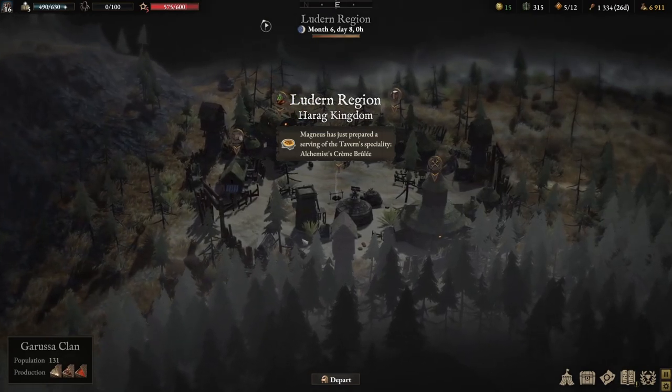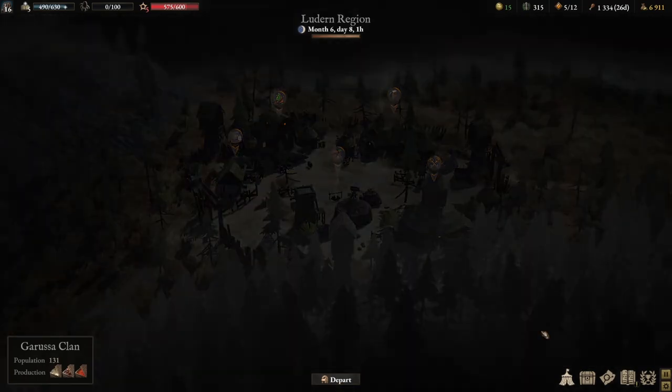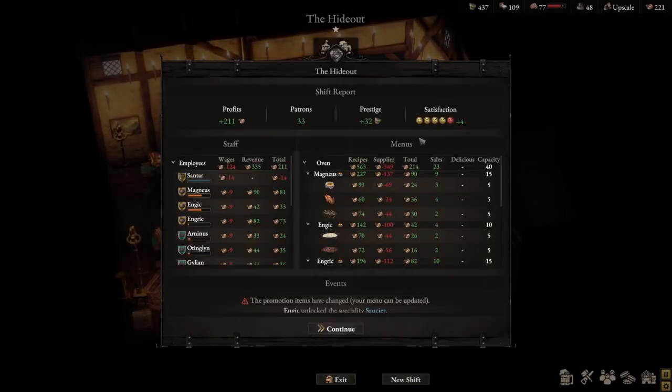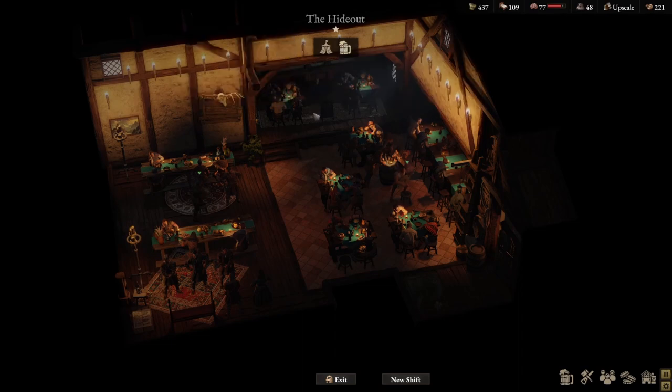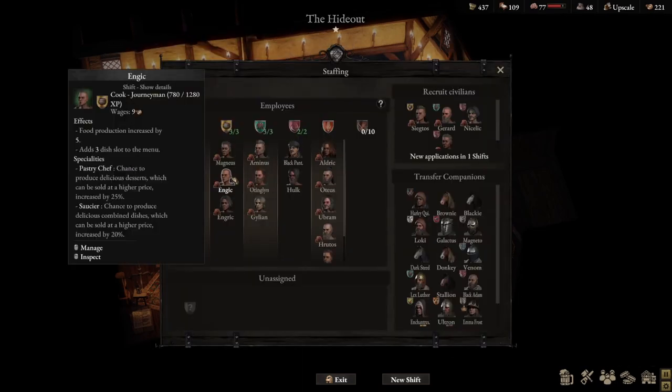So it still runs, your tavern? But you don't get a shift report, I think. Let me check. It doesn't, there's no prompt. So this is the shift report. That should have come out. I think Engik, or maybe not. Engik Saucier, maybe not. Theonic. Engik and Theonic. Engik. Oh no, it did.